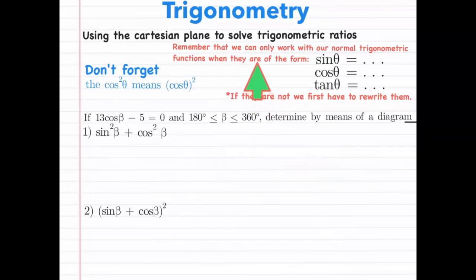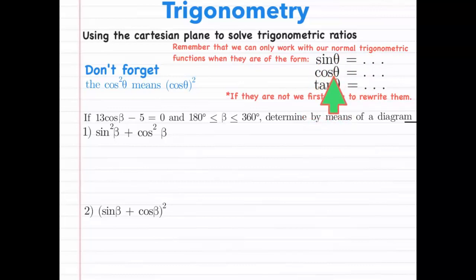The important thing is that we always want to work with our normal trigonometric functions. So they must be of the form sine of theta equal to a ratio, or the cosine of theta equal to a ratio, or the tangent of theta equal to a ratio, or any other angle there, okay? But we do not want the coefficient at the front or any other constant here, +3 or +2, no. We just want the function equal to a ratio, because then we can find it on the Cartesian plane and we can draw our triangle, because we know the sine of theta is equal to a ratio of two sides, right? So is the cosine of theta and the tangent of theta.